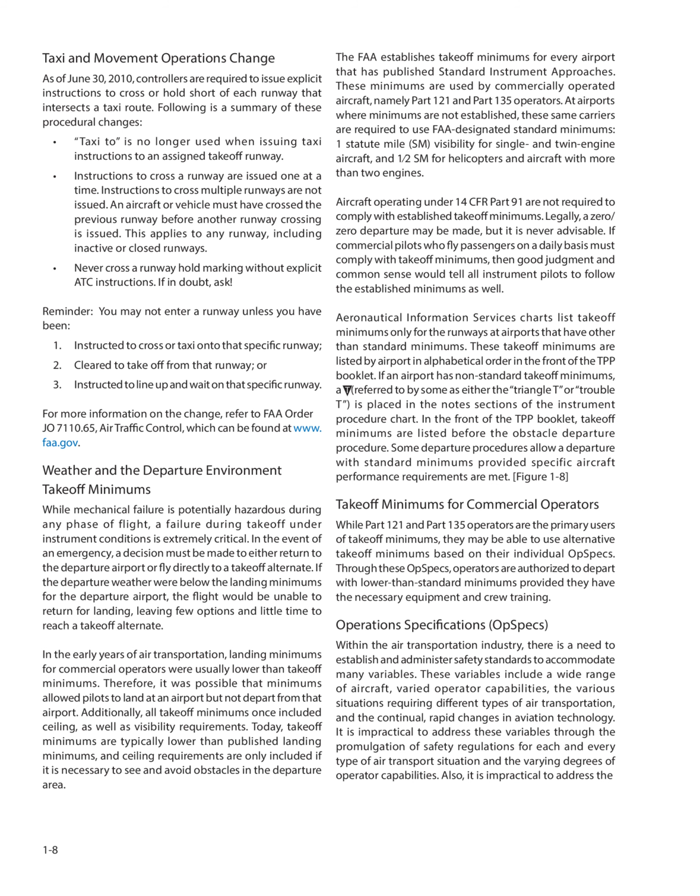An aircraft or vehicle must have crossed the previous runway before another runway crossing is issued. This applies to any runway, including inactive or closed runways. Never cross a runway hold marking without explicit ATC instructions. If in doubt, ask. Reminder, you may not enter a runway unless you have been 1. Instructed to cross or taxi onto that specific runway, 2. Cleared to take off from that runway, or 3. Instructed to line up and wait on that specific runway.